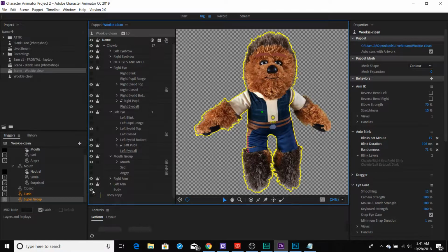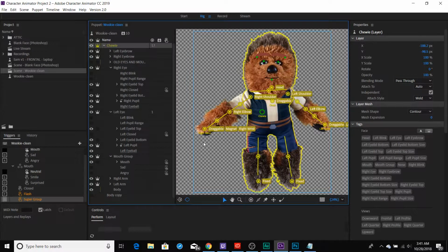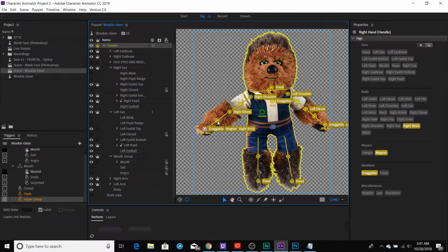on both sides. What we're going to do, if I hide the body, well, that goes away. So what we do is we come over here and we make sure attached to the right arm is normal. And you might notice that we had a whole lot of things going on here in the body. What we're going to do is get rid of them because they're not on the arm layer anymore. So we're going to have to rejig his arms. Not a big deal. I'm just coming along and getting rid of all the bits of the arm marker. And then we'll redo it on these new independent layers.